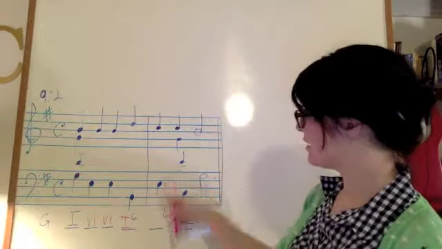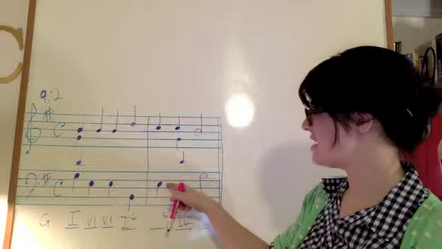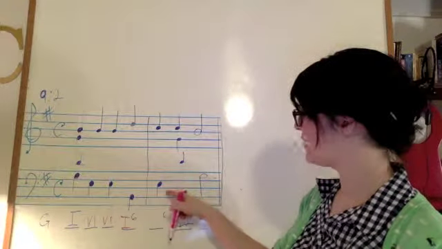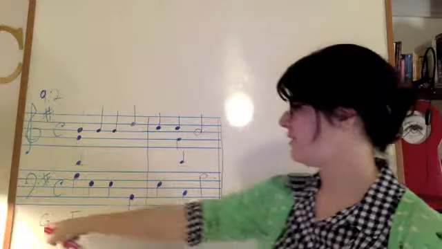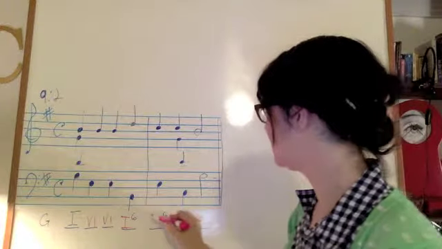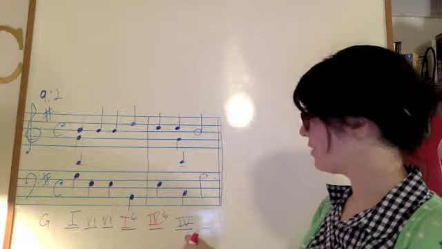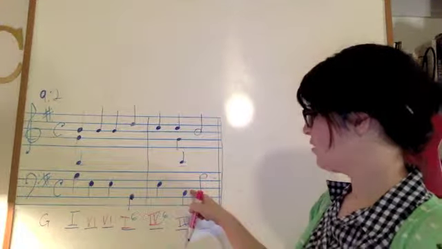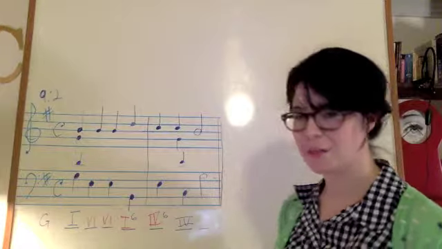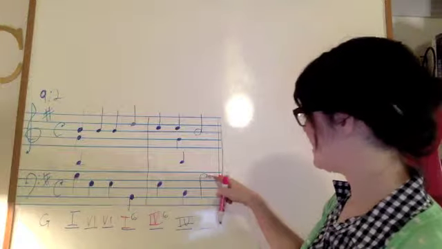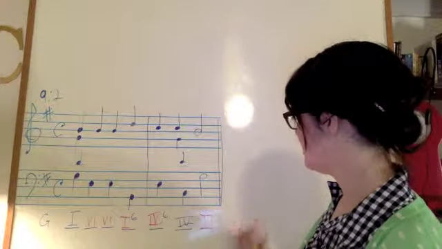And then here, again, we get another 6th chord, so we look up here and we've got E, so we have to assume that we're going to have C as the root of our chord. And if you look at C compared to G major, that's going to make it a 4/6, so major 4/6. And then we move to a 4 chord, which is already given to us, but you can see there's the C that would normally be there in root position, but since we're in first inversion, you get the E in the bass instead. And then finally, last but not least, we've got a G and a B. So our G chord ends on 1.